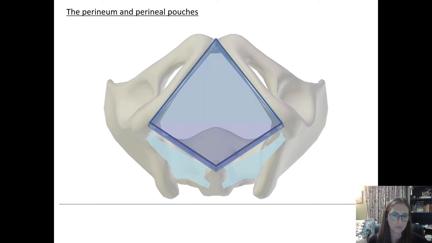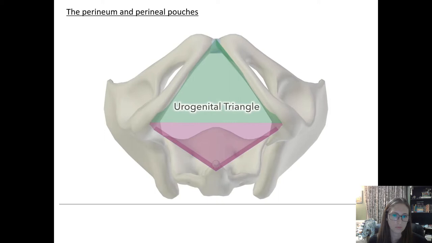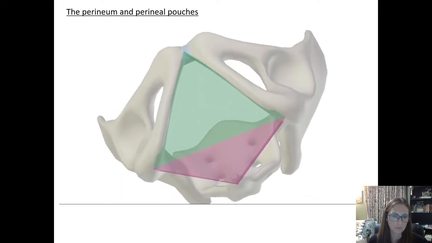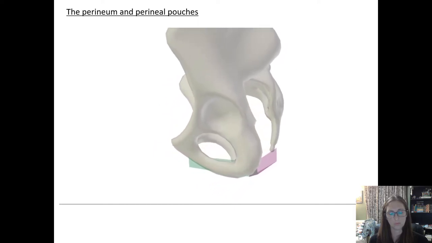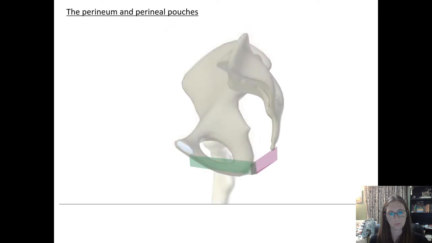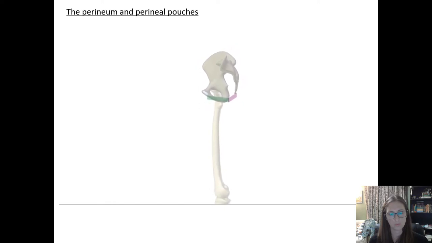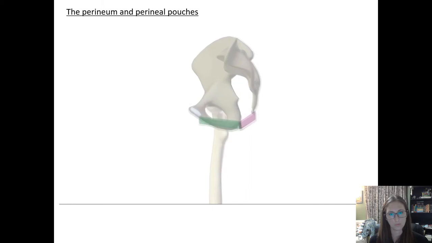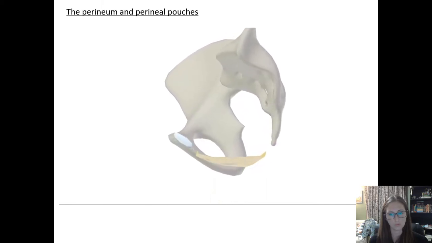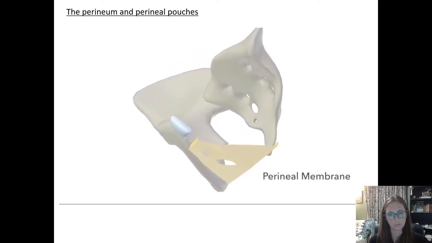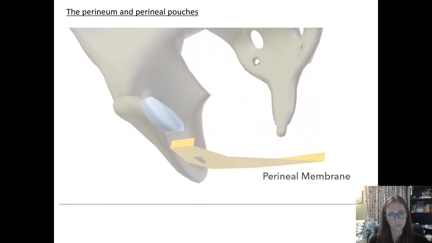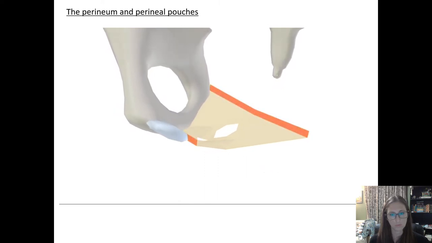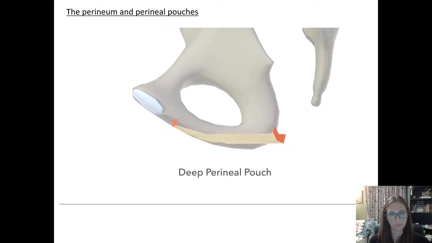The diamond's anterior half is known as the urogenital triangle; the posterior half is the anal triangle. In a standing position, the urogenital triangle roughly conforms to the horizontal plane, while the anal triangle is on an upward tilt, around 30 degrees from horizontal. The urogenital triangle contains a fibrous sheet called the perineal membrane. The perineal membrane has upturned anterior and posterior edges and collects within it a space known as the deep perineal pouch.